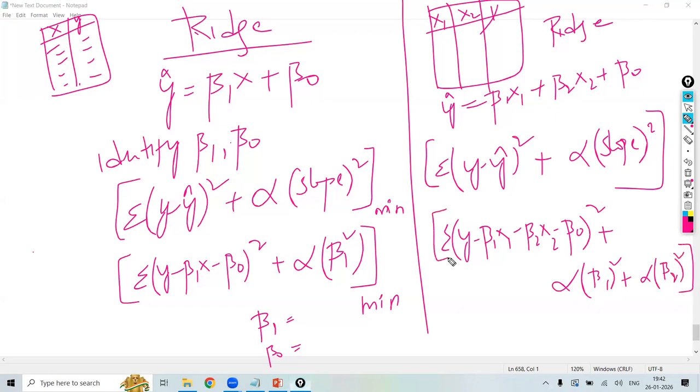Earlier you have applied modulus. Now you are applying the square of the slope. Earlier bias is that one. This bias is this one. Only the bias changes. Is the point clear?